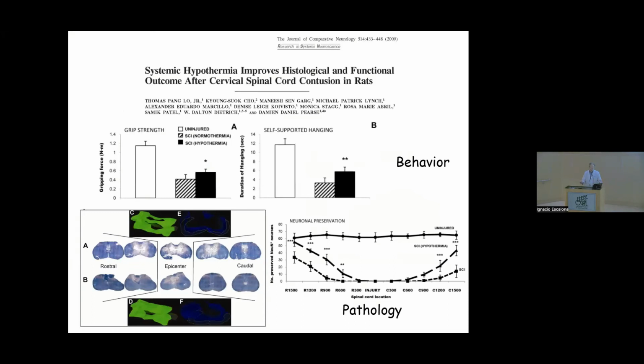And then when I talk to my neurological colleagues, they go, you know, thoracic injury, okay, but how about cervical injury? So at that time, there wasn't a lot of cervical spinal cord injury contusion models. So we developed one, and this is with my colleague, Dr. Damian Pierce. And you can see from this particular slide, we see very nice preservation of the motor neuron population in the cervical cord, and we see very nice improvement in overall upper extremity function. So thoracic, cervical, it seems to work.